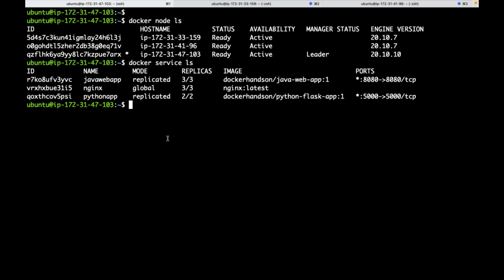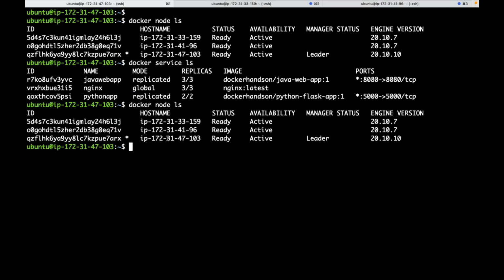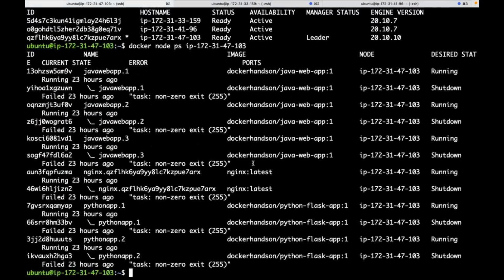Now, if you understand, by default, are containers coming in the master? If you see, containers are getting created in the master also for these services.